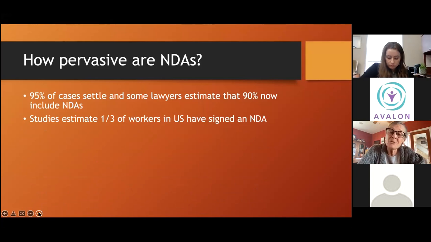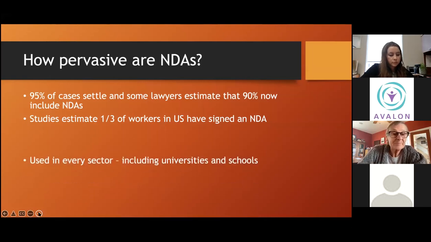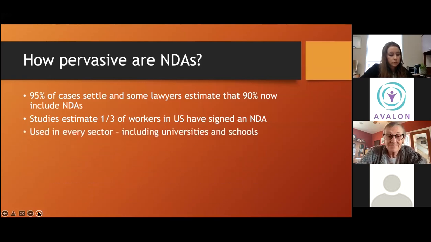Some of those are going to be NDAs that relate to trade secrets. Unfortunately, we haven't got data yet that breaks that down, but a lot of them are going to be people who've signed NDAs as a result of bringing a complaint. Every sector, I've already said that, although we are starting, unsurprisingly, to see data that suggests that in the hospitality sector, these are especially rife. So, it's important not just to associate these with Hollywood stars.